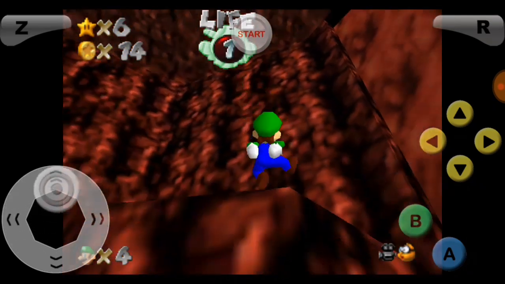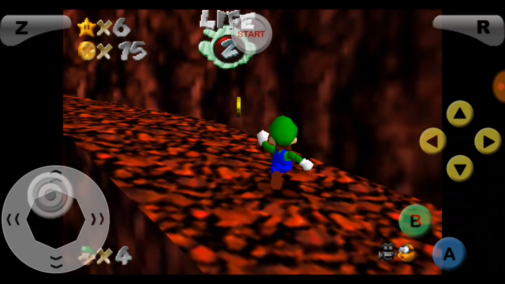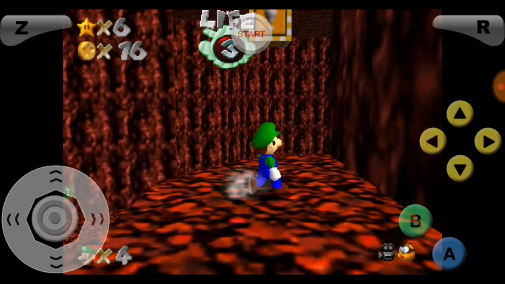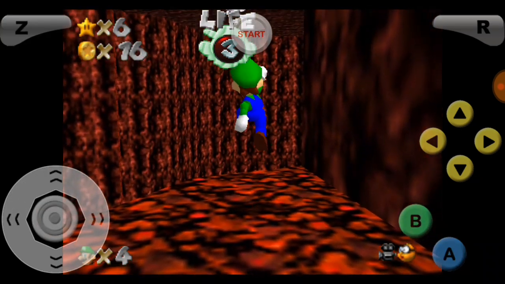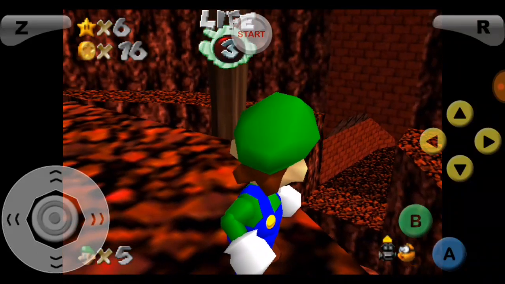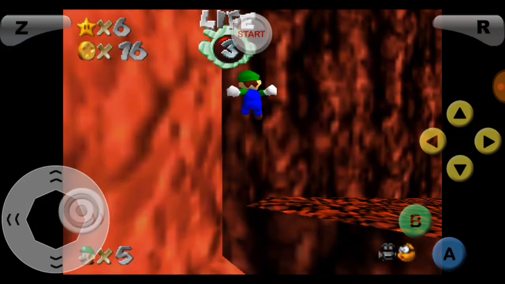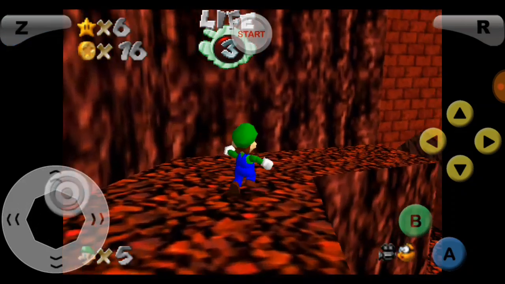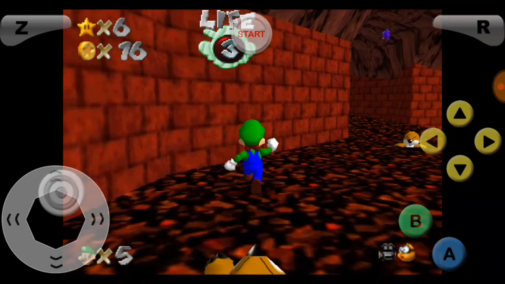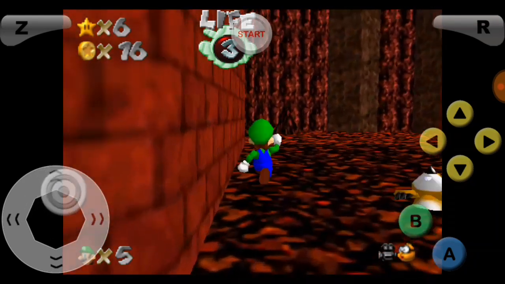Maybe I can lava bounce. I can lava bounce. This is a star. It's a one-up. Yippee. Purposeless. Okay, those are money moles. I thought that was something threatening. I'm gonna go this way.